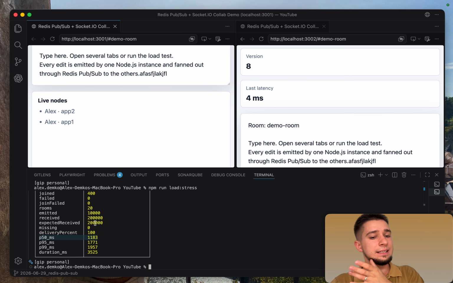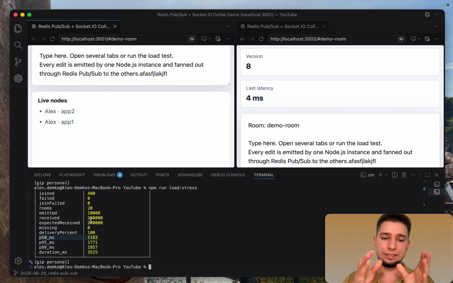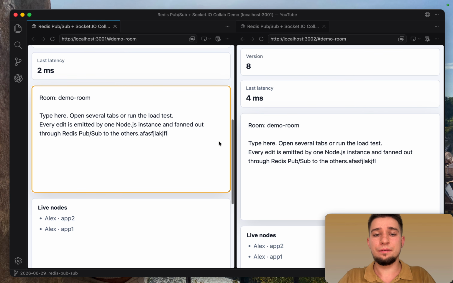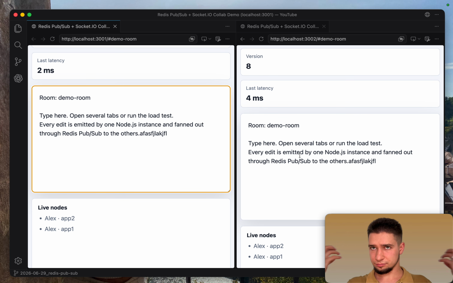So that's an important thing to discover by running a load test, and you will be able to check that by yourself. But here is the most important thing, why you need to have that. To have this live synchronization, that's why we need it. And why is it fast? Because it's not saving information, for example, in the database. It saves that in Redis memory, if I'm not mistaken.